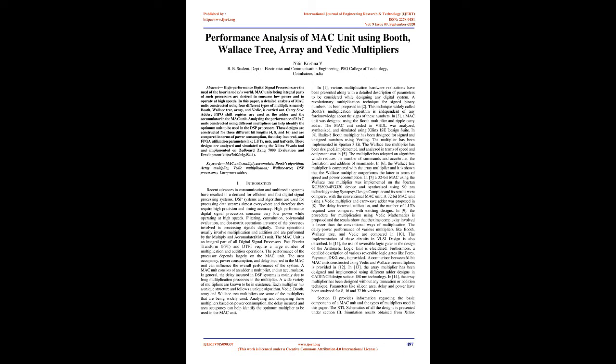Carry save adder and PIPO shift register are used as the adder and the accumulator in the MAC unit. Analyzing the performance of MAC units constructed using different multipliers can help identify the optimum unit to be used in the DSP processors. These designs are constructed for 3 different bit lengths, 4, 8, and 16, and are compared in terms of power consumption, the delay incurred, and FPGA utilization parameters like LUTs, nets, and leaf cells.